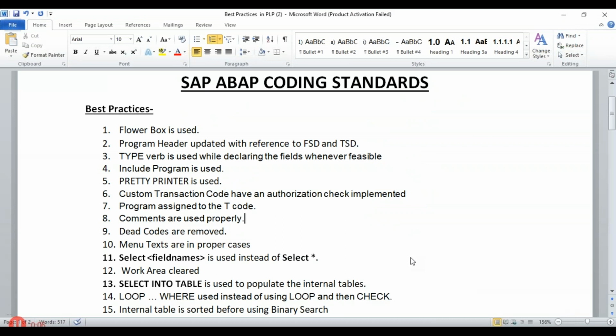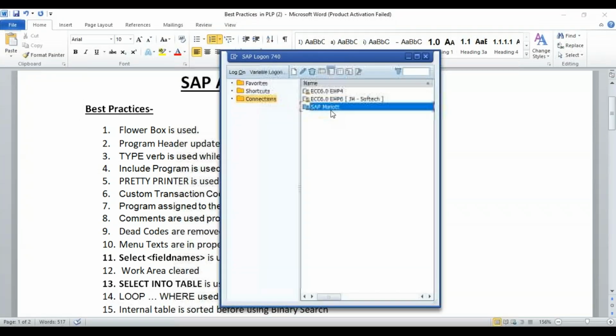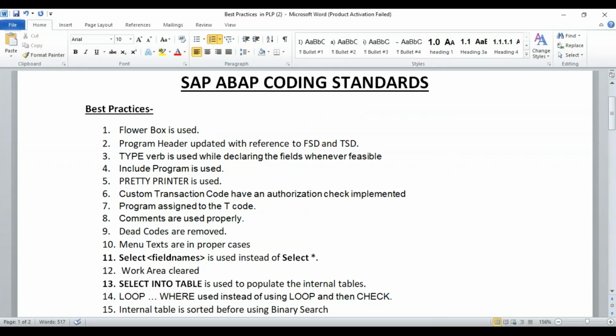Okay, so let's go ahead with the coding standards. We'll be using flower boxes wherever there are comments. It's always good to have comments. We always need to maintain the comments, and we know that if you have to start a line with a comment, then you have to start with the star.